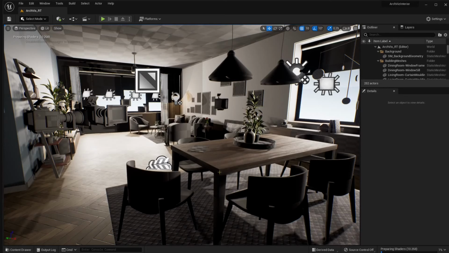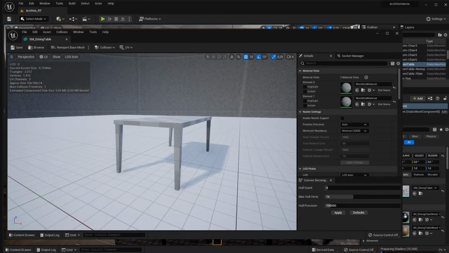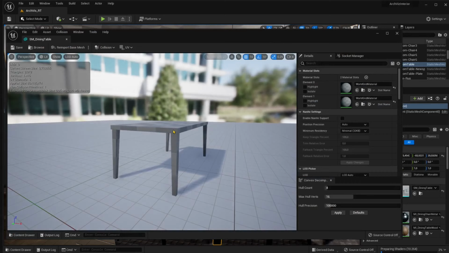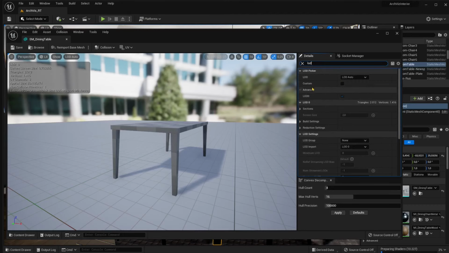Let's say that I want to know more about this table here, so I'm going to select it and double click. The most important thing to check, if we want to use it or not, is Nanite. We want to rebuild this with new geometry, and we also saw this in the previous video. If I type Nanite here, you can see this is not yet converted into Nanite, so I can do this, or I can use the old LOD system, so level of details.